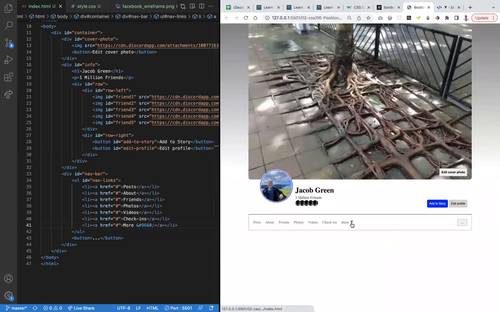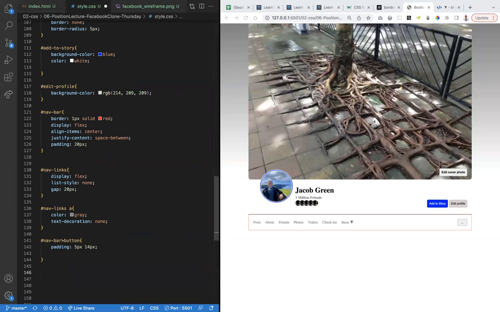This triangle is too big though. I can style this triangle that's inside of another element by using a span. And maybe I'll just give this an ID of triangle.